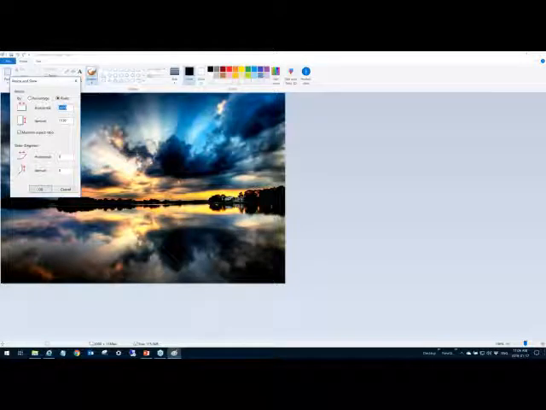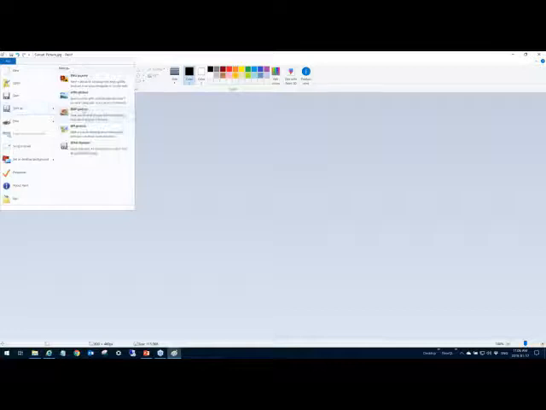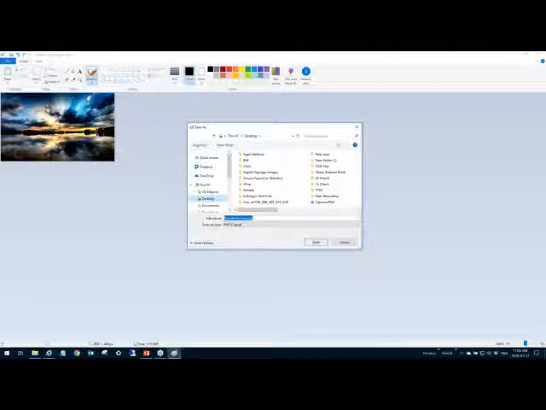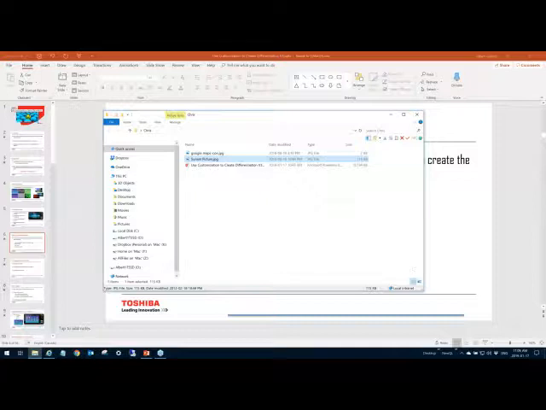If we change this to 800, you'll notice that the bottom one is still too large. It's 535. The reason for that is this maintain aspect ratio has been checked off. So if we uncheck that, then that will allow us to change that bottom one to 480, and we hit OK, and now you can see that our picture has been resized. Now it's just simply a matter of going save as, and instead of saving it as a JPEG, we're going to go up here and save it as a PNG. And you click on save, and that's it. Now it's in a file format that can be uploaded to the MFP.